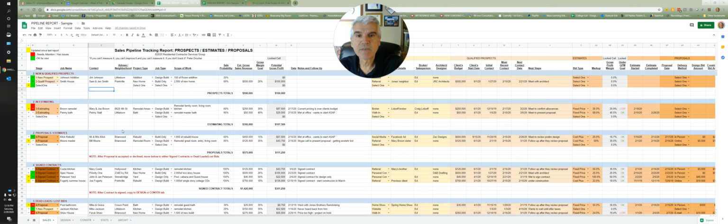One of the benefits of having a standard format is that it allows us as coaches to very quickly be able to determine the status of your business and the health of your company as we track these various items. So why is this tool so important? Well, because it's a tracking tool. And the importance of tracking is in a quote that I love from one of my favorite business writers, Peter Drucker. The quote is right over here at the top of the spreadsheet. It says, if you can't measure it, you can't improve it. And you can't measure it if you don't track it. So that's the beauty and the importance and the power of this pipeline report, as a tracking tool.